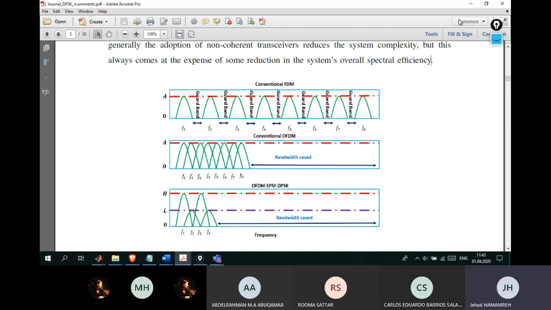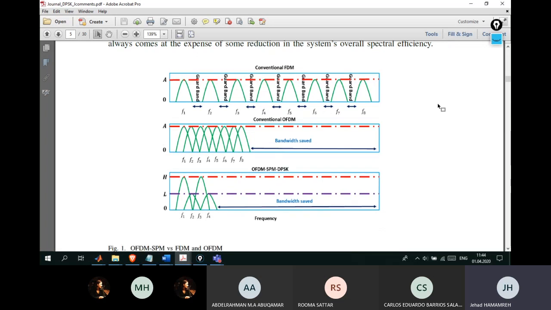So what is this modulation scheme all about? And imagine, this is a course project. This is not a thesis. But just imagine with me the capabilities if you believe in yourself and you get in touch with me and make sure that you are synchronized and working on a novel idea. This is the blessing, the barakat, as we say. This is coming out of a course project. You are taking exams, midterm, final, and along the way you are working on a novel, state of the art algorithm, bringing something new to the market, something new to 6G and 5G that nobody has even thought about. So let's talk about this modulation scheme.